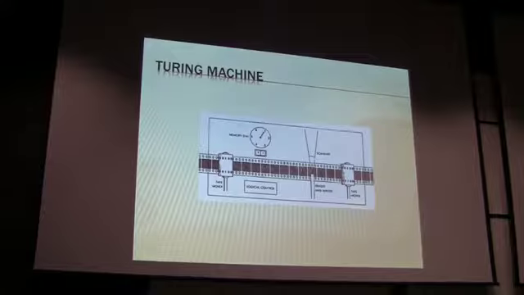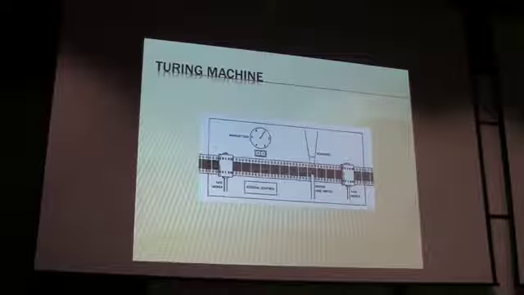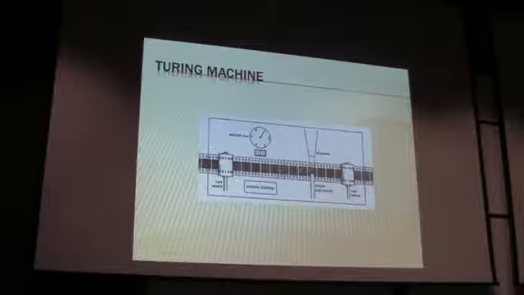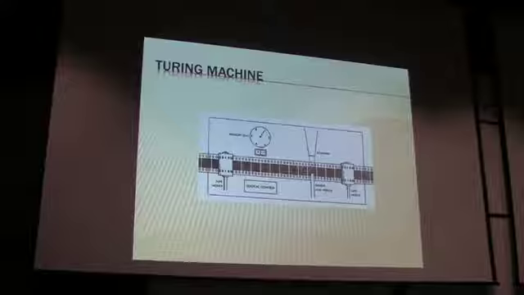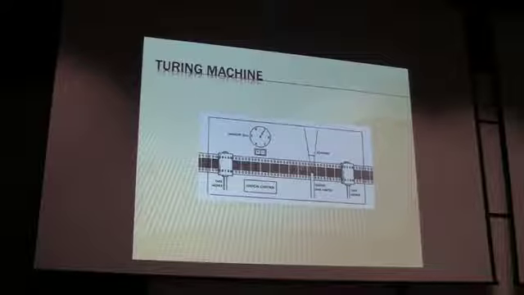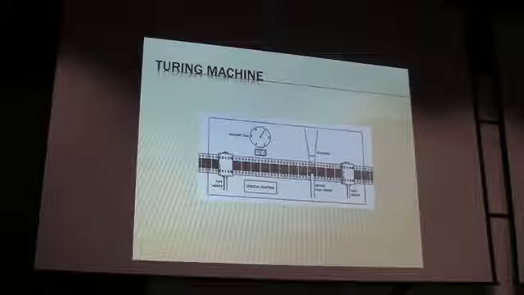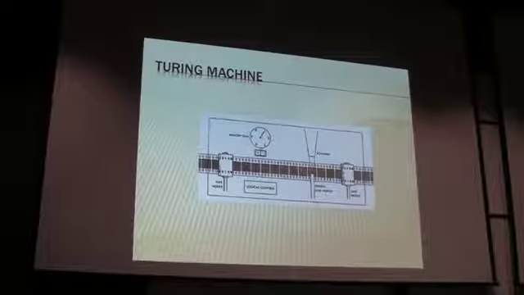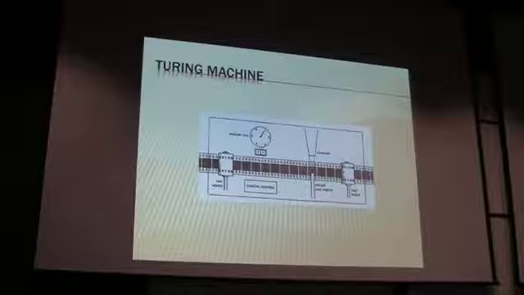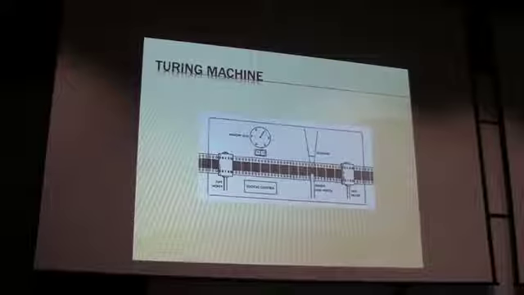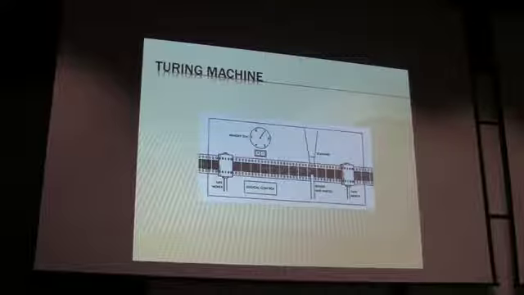Let's start off with the mathematical. In order to talk about efficient computation, first you have to talk about computation. And one of my favorite models of computation is one of the first ones, Turing's machine. He created this idea in 1935 of an extremely simple device that has an infinitely long tape, with each cell storing a character, and all it can do is move the tape left or right and take the current character and replace it with another character. That's all it can do, and yet it captures all of computation. That's a pretty amazing thing.